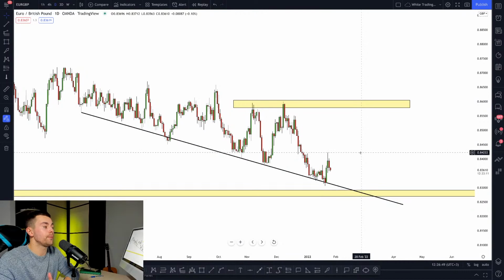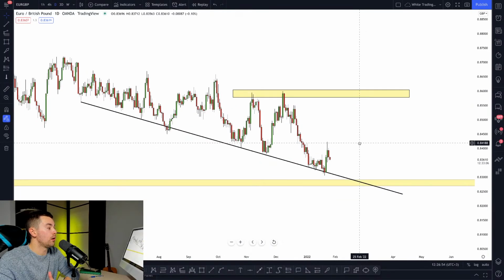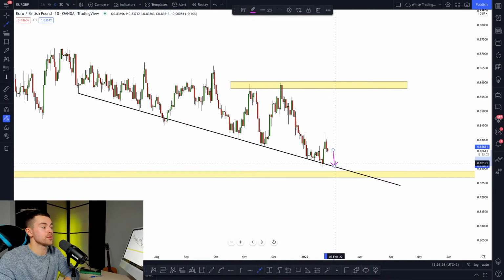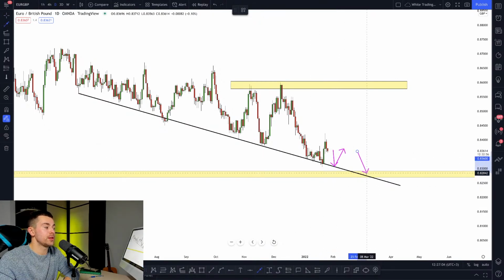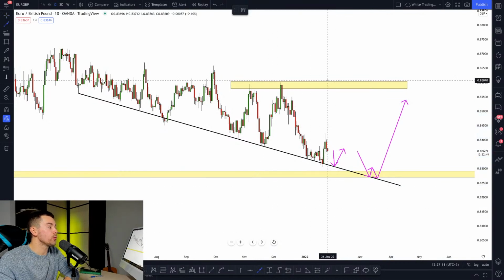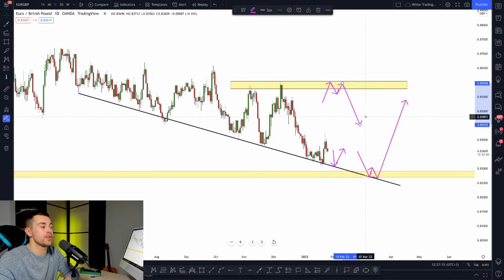So there are three options for you to follow right here, bro. The first option is to wait for the test of that trend line and buy the market, catch a pullback from that trend line. The second option is to wait for the test of that yellow structure, and from that structure try to catch a strong bullish rally. And the third option is to wait for the test of that resistance and short this resistance after confirmation. So 3 points for you to watch.